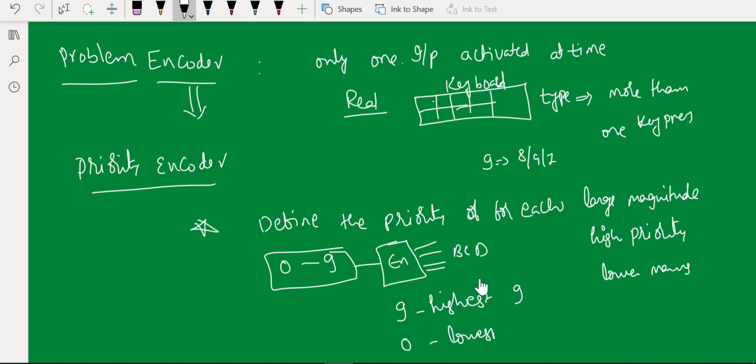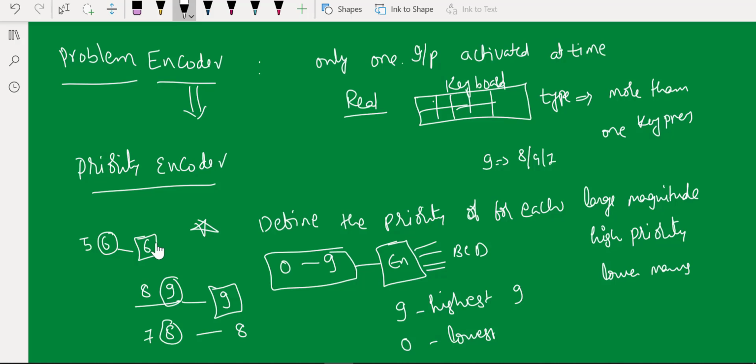So that whenever more than one input is enabled, suppose 9 and 8 are activated at the same time. Since 9 has the highest priority, 9 will be displayed at the output side. Similarly, if you have 8 and 7, 8 has higher priority compared to 7, so 8 will be displayed. Similarly, if you take 6 and 5, 6 has higher priority. Even though 5 and 6 are pressed, you are going to get output only 6. So based on the priority, your circuit will decide which output is supposed to be produced with respect to the input side. This is how your priority encoder is going to encode the given inputs.